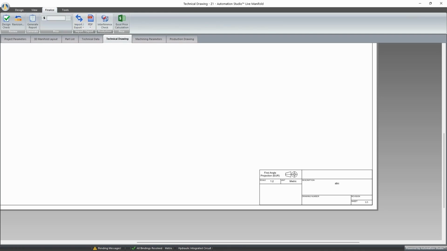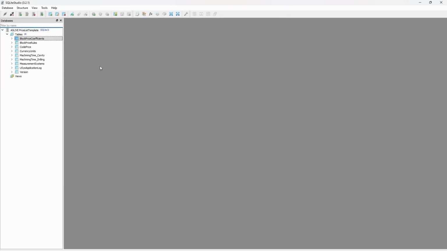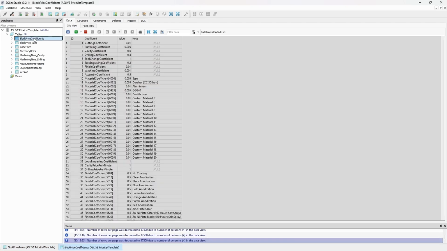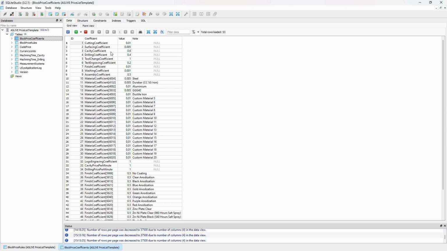And these will be, if I open up my database over here, we have new tables that are available, which are the machining time for cavity and machining time for drilling. Previously, if we look at our block price rules, we had calculations, for example, for the cavities, which was the number of cavities multiplied by a cavity coefficient defined in our coefficient table.